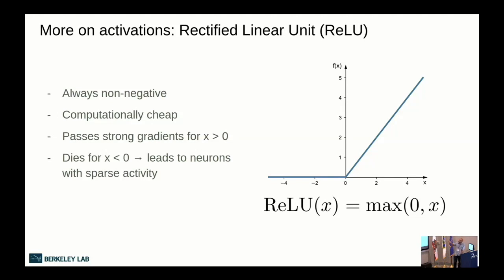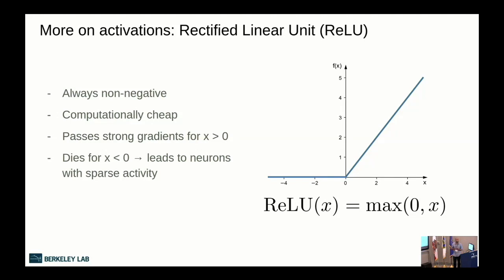The other thing is that when it's positive, the slope of this function does not alter the slope of the actual output of the neuron. It can give very strong gradient signals, right? You see, it's not dying like other functions. So the slope here is good for gradient propagation. One of the issues with ReLU is that if the output of your neuron is negative, it kills the output, but it also kills the gradient, right? We just said that this has slope zero, so nothing will propagate back. So this leads to dead neurons.